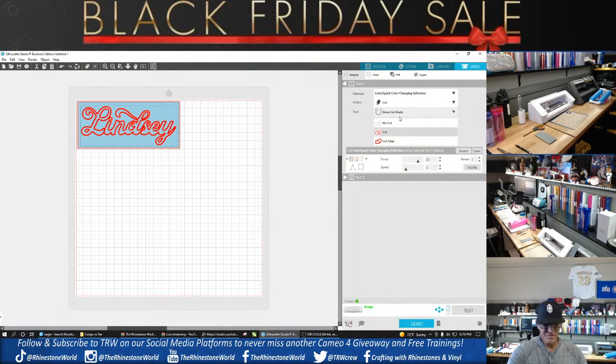Now, I'm going to use one of my TRW blades. I've been using these blades more recently, and the main reason why is Silhouette has been out of the auto blades forever, okay? So I'm trying to use these blades to show people that you can use other blades other than the auto blade that comes with the Cameo. So for my cut settings, I'm going to use a force of 25, speed of 5, and 1 pass. And I don't need to worry about my blade setting because it's not going to be the auto blade.